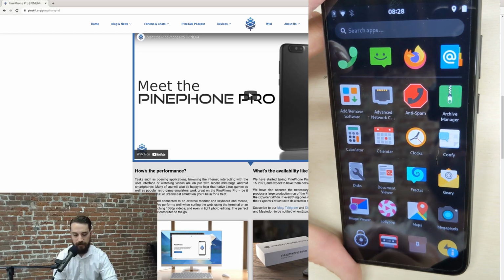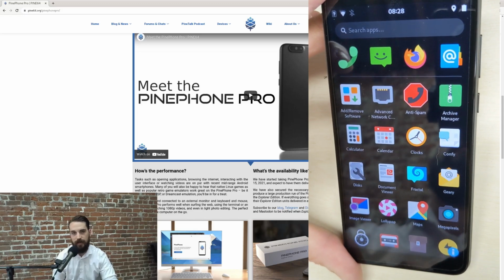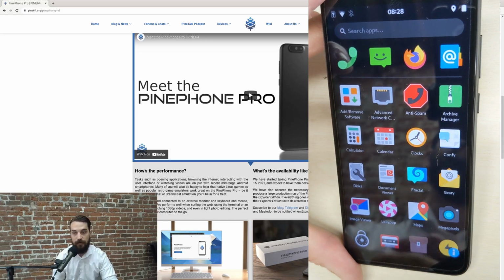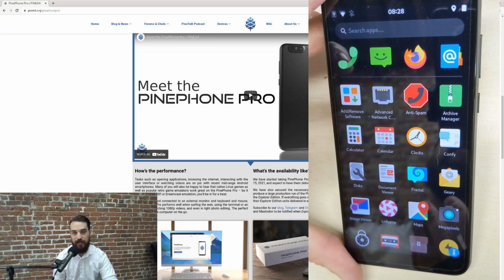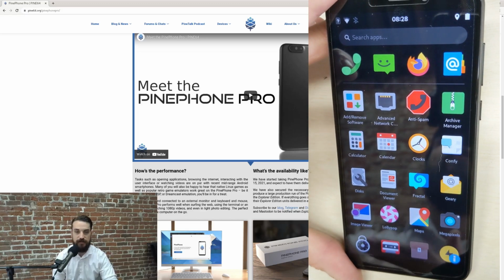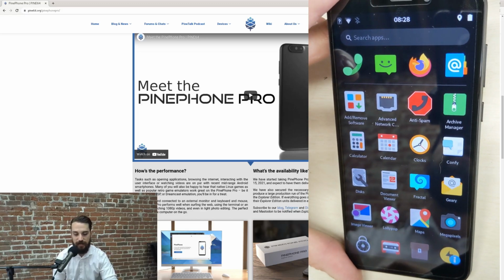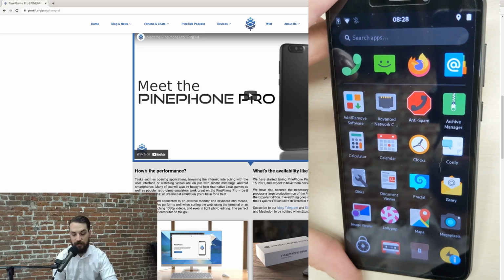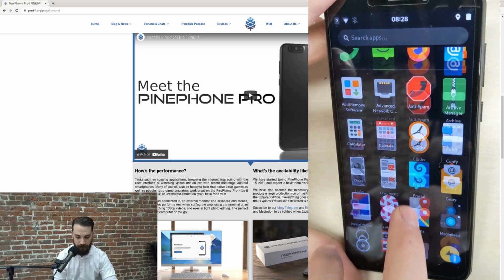One other glaring issue with messages is I haven't been able to get group texts working. And, you know, a lot of people rely on group text now. I know I do. It becomes like a surrogate social media in a way with just the people you care about. So having that feature missing is disappointing, but understandable, especially as most of the software is still in a beta stage.